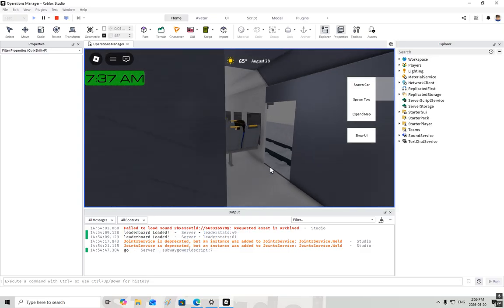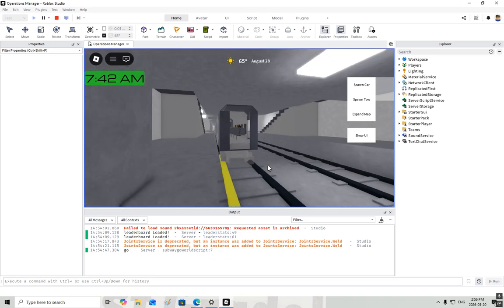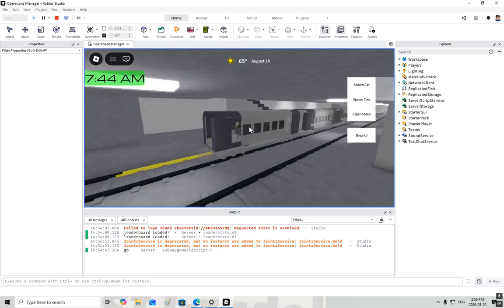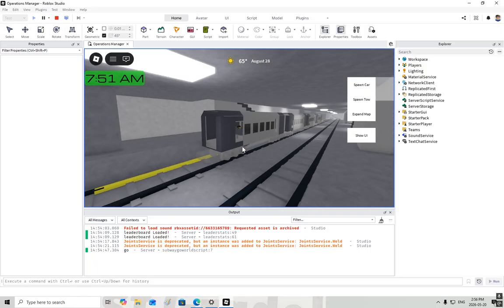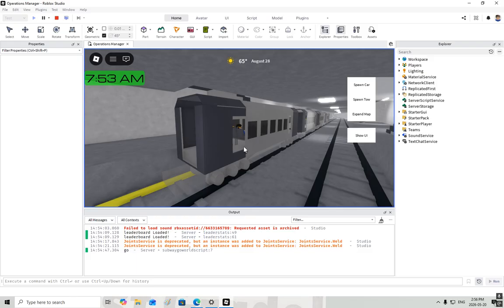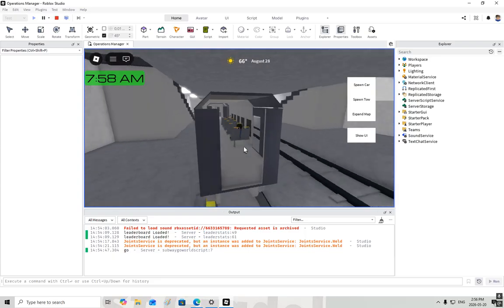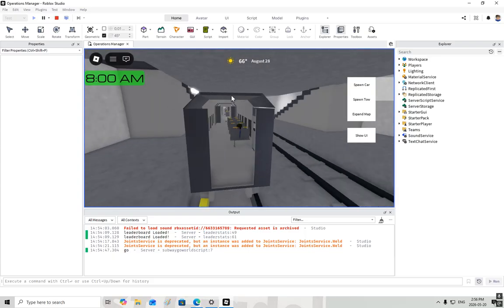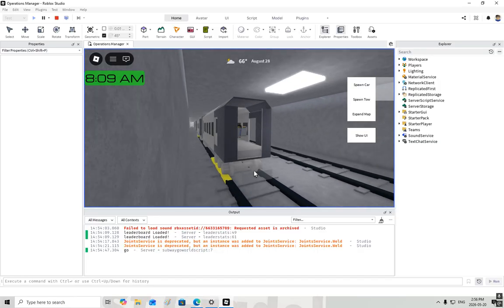Right, so now what I need to do is make doors. I'll put doors on the subway, and when it comes in here and stops, it'll chime, the doors will open, and people can get on and off. The door's kind of small, I didn't realize that. Finish this, put a window in here, right at the bottom, maybe. So now I can just finish modeling the subway. Perfect, there we go.